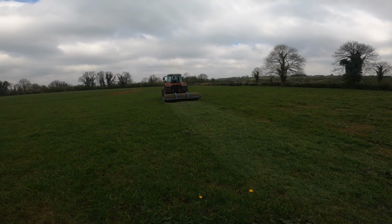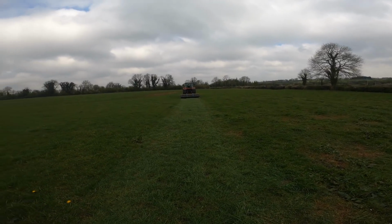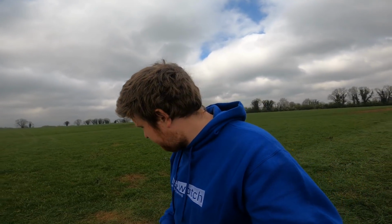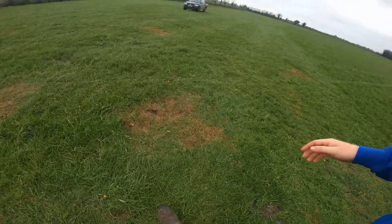There she goes. So I think I'm just going to fire up the drone, just brought it with me, just to get a little bit of drone footage to finish off the video. It wouldn't be a machinery video without a bit of drone footage. Anyways, you can just see there, it's actually just leveling out the tracks and everything just nicely there.